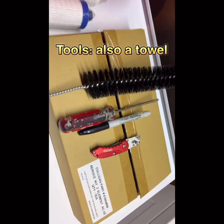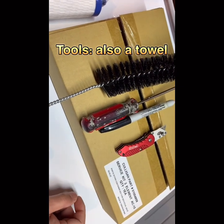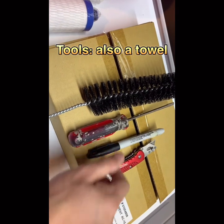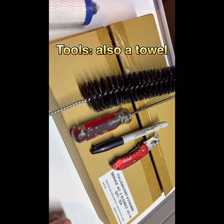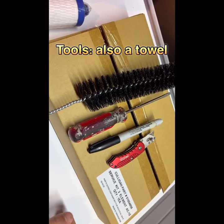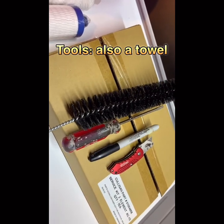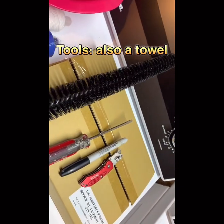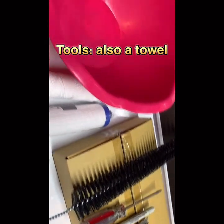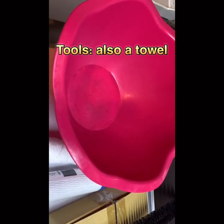So what tools do you need? Basically you need a knife to open the parts box. A Sharpie, optional, to write down which date you changed it, to remind you which date to replace. A screwdriver, you must have one. And optionally a brush, sometimes you can wash it. That's it. Oh, sorry, one more thing. You must also have a basket to collect some water.